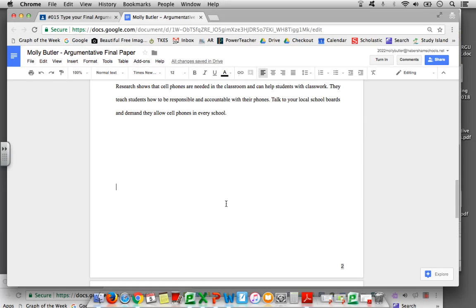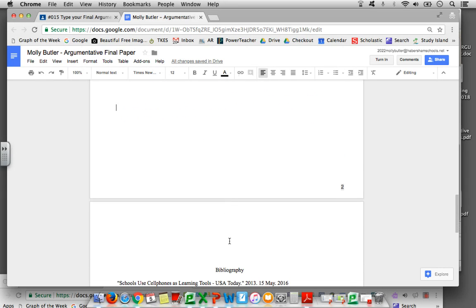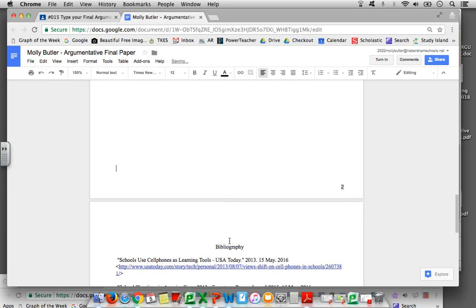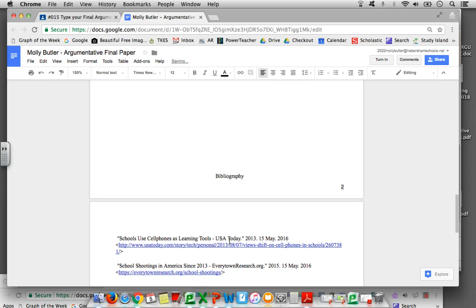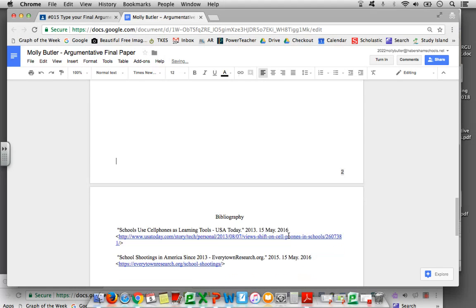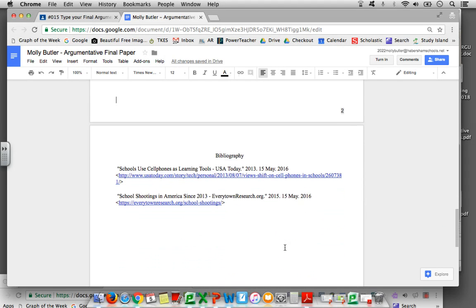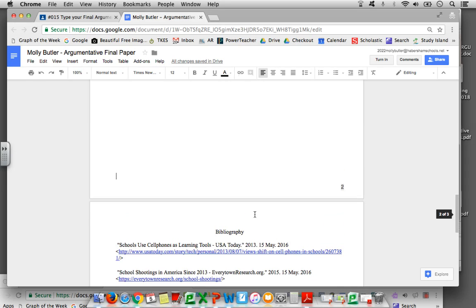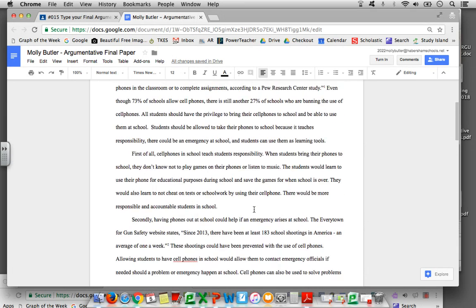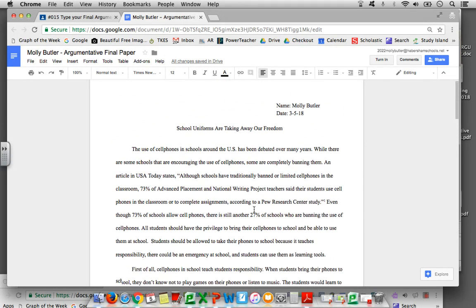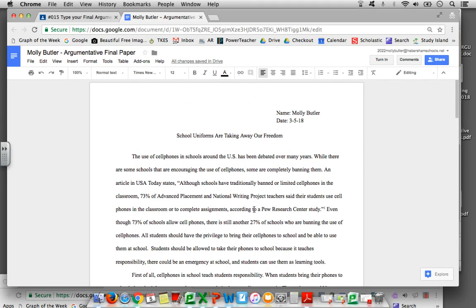Okay, and then you need to add one more page here called a bibliography. Okay, and this is where you're going to list all the different resources you used, the articles and resources you used. And you just need to make a note of those. If you use statistics from some article, or you quoted a person saying something, you need to put it in the bibliography at the end.